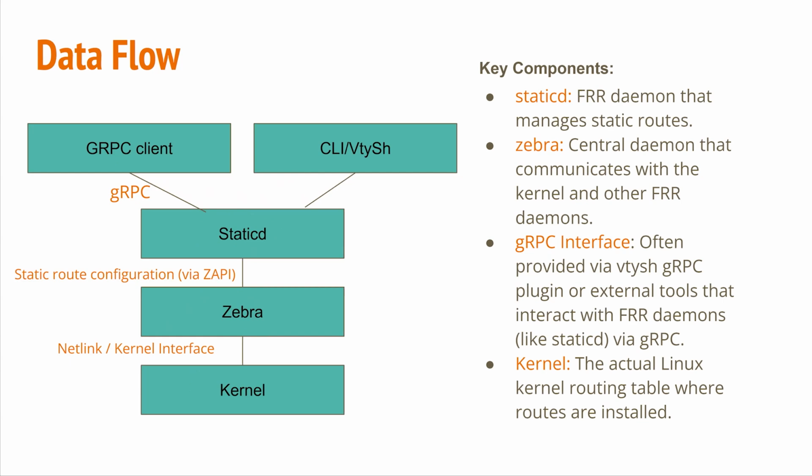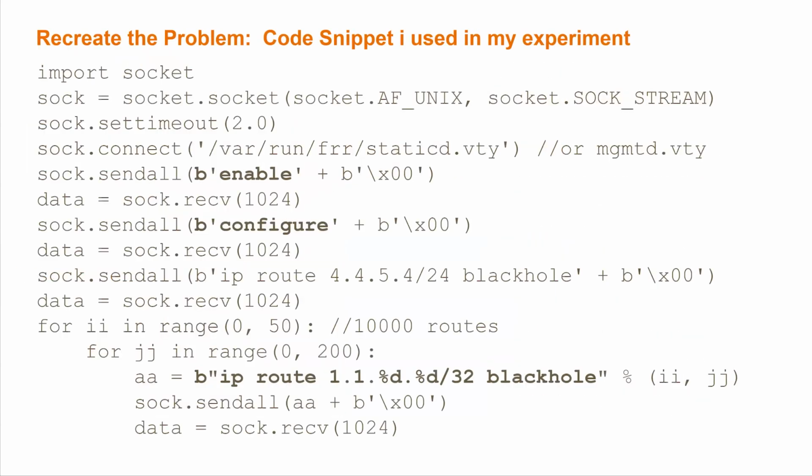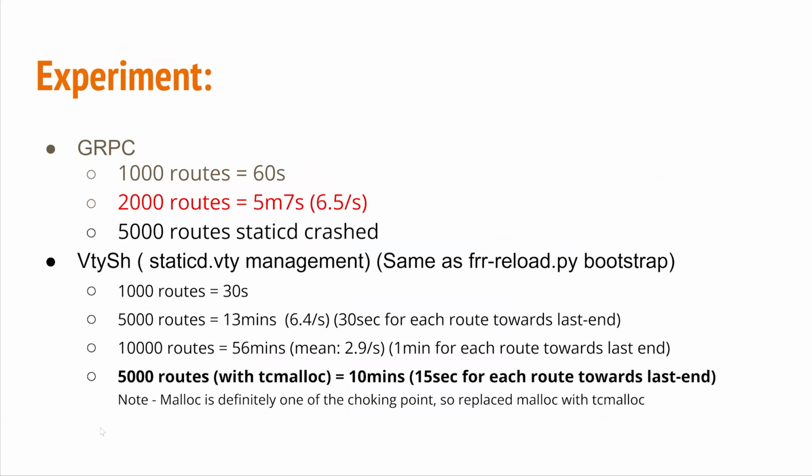You don't know anything. You're starting afresh, and you're a naive user. You have to know where the bottleneck is, right? So the first thing is I make my setup ready. I'm going to pump in 10,000 routes through this small snippet. Then I do the experiment just by pumping in the signal. Then I see the issue. I was able to reproduce the issue, and I can clearly see that for 10,000 routes it took me close to 1 minute. Mind you, this was an experiment done long ago, using an older libyang version. Maybe with the latest libyang the performance is a little better, but it's still slower, right?